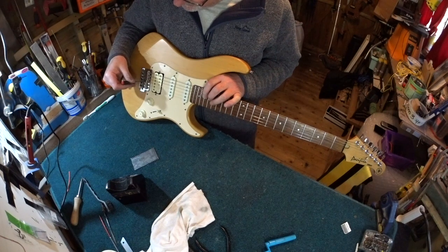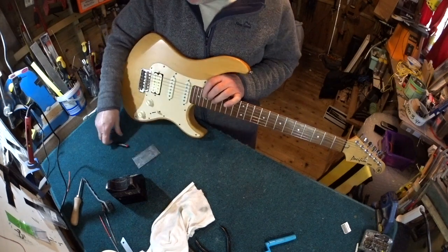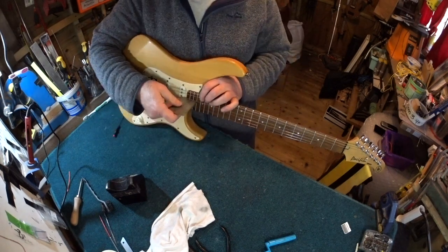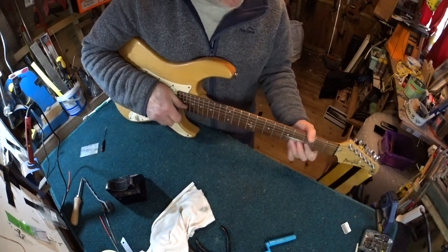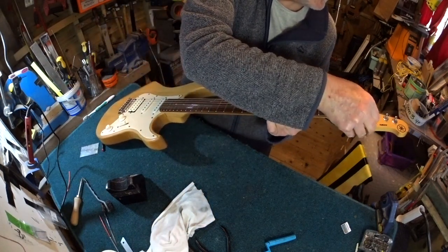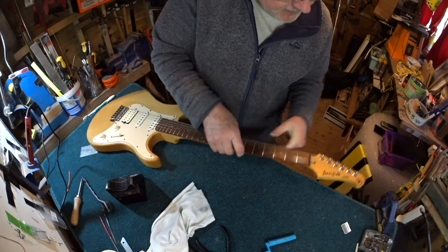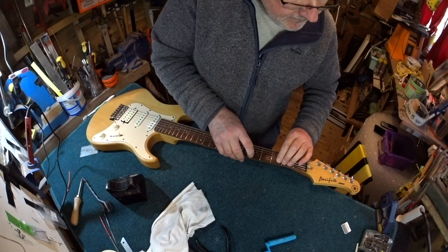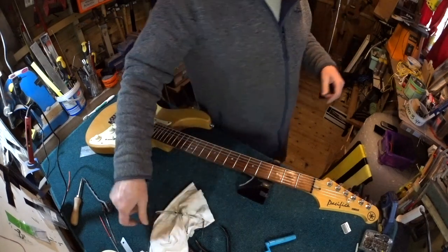Tiny adjustment. Yeah, tiny bit up with this one. Yep, yep, and yep. Okay, so that's good. Now that, interesting. That's pinging, so a little tiny imperfection in there.